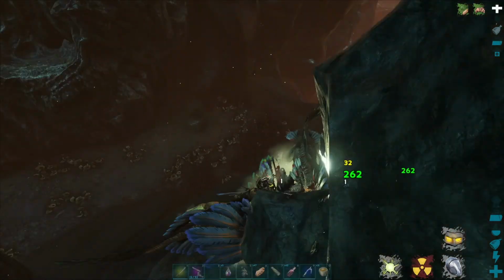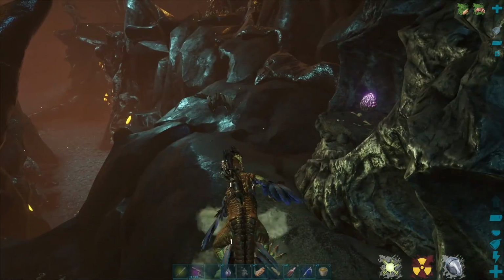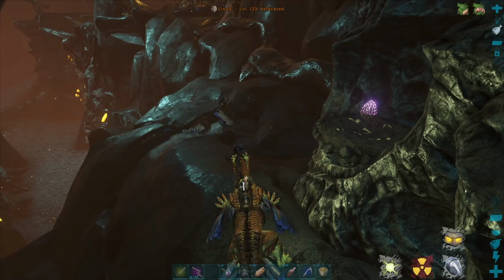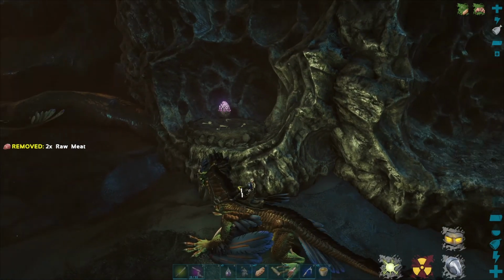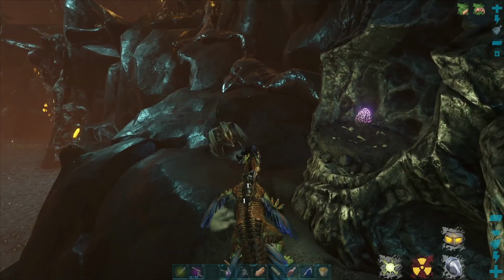And there are more of them down here. Stamina, be healed. This other drake is obviously a bit too close, but yeah, it's probably gonna jump me if I grab the egg. Come on.